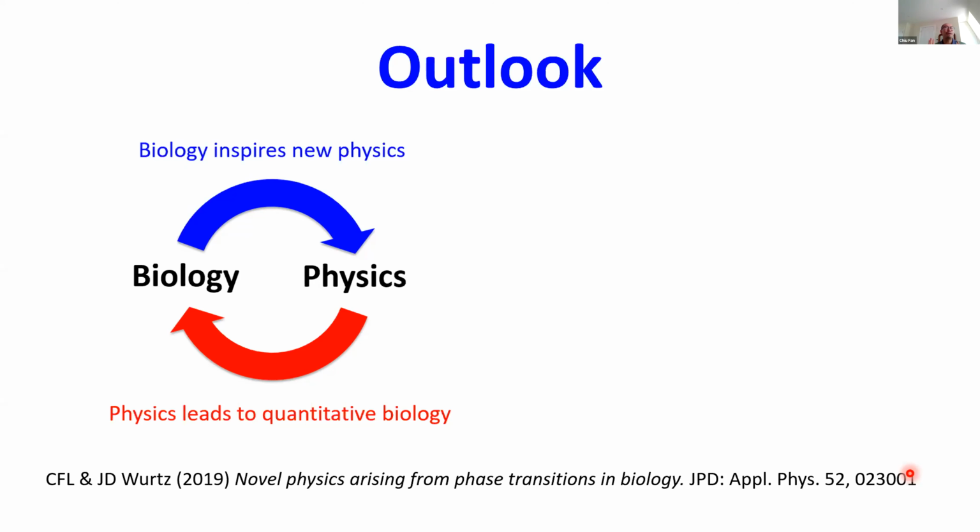But when we talk about biophysics, people tend to think of this loop here, this direction here. People use physics to study biology quantitatively, which is of course a very worthwhile endeavor. But what's less emphasized is the fact that biology can inspire new physics. The new physics here is the discovery of new phases by studying systems that are basically common in biology. So I think this is actually a circle where both fields can inspire each other.